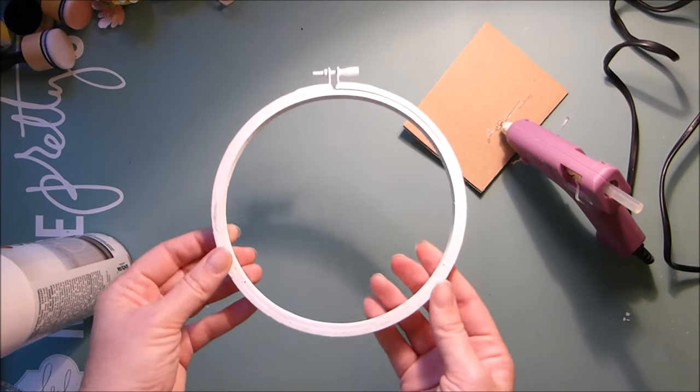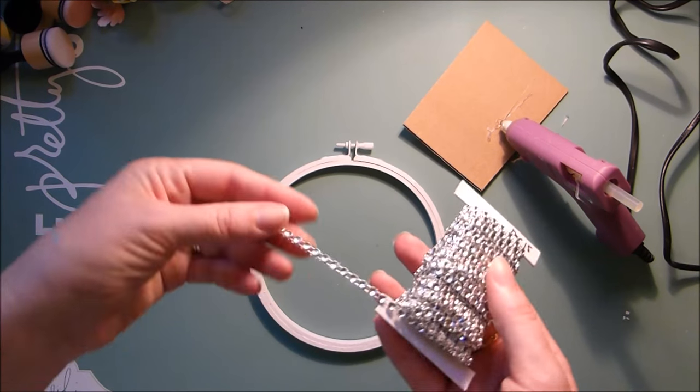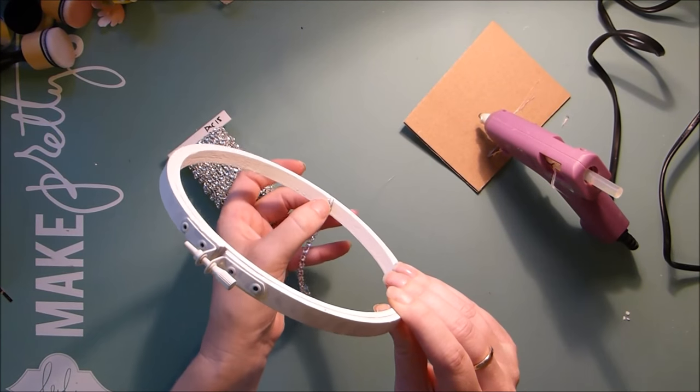So all I did to start with is I've taken the hoop and I've given it a spray of white gesso just to cover it up. If you haven't used the spray gesso before, make sure you do it outside because the fumes are quite strong on that one.